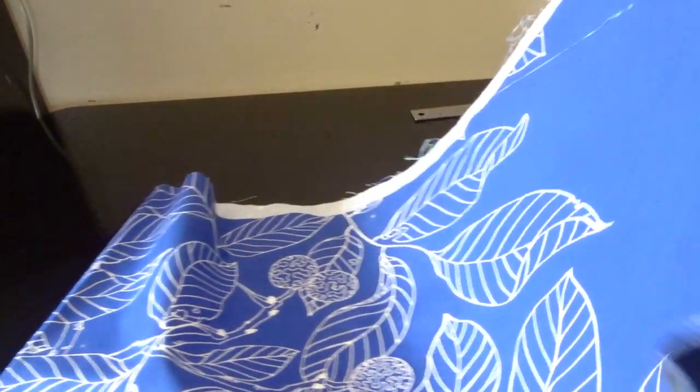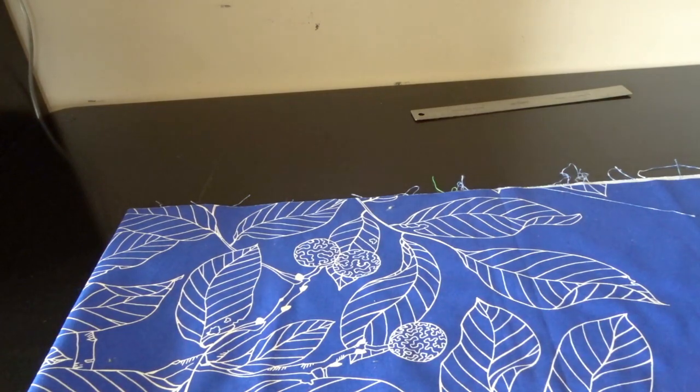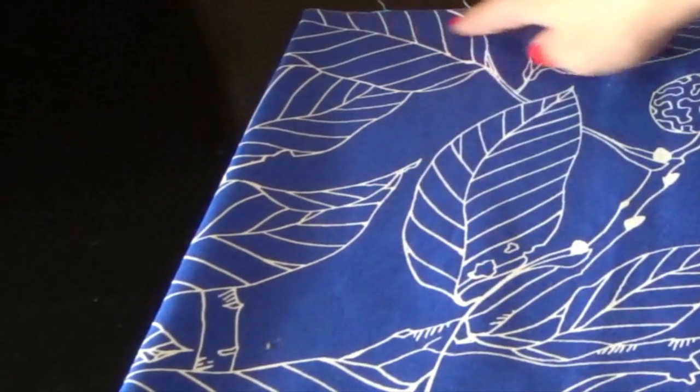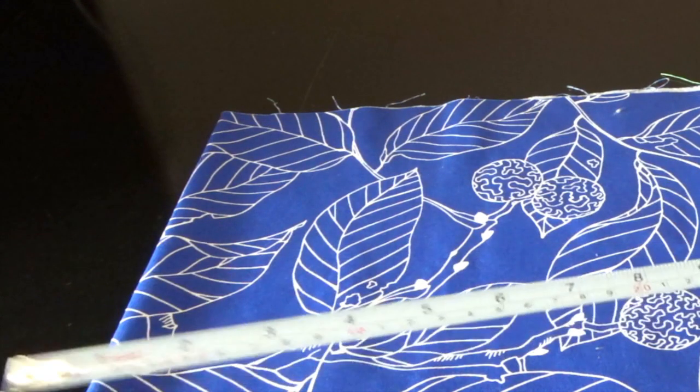I want to make sure that I'm going to get the flower parts. That's the graphic part. I want to have that saved so that it's visible in the bag. It is a little bit short. I would prefer to have this a little bit longer, but that's okay. I'm just going to have a small cute bag because I don't always need extra large bags. Sometimes I just carry small stuff or make small trips.